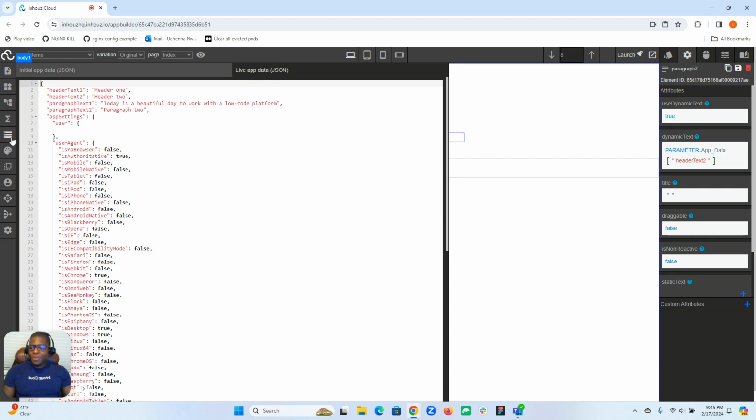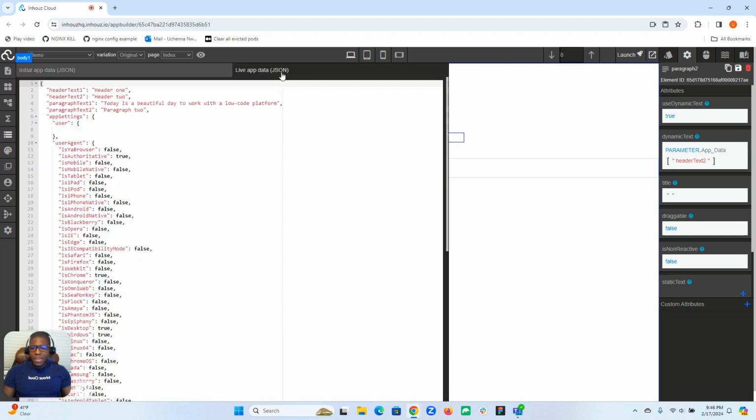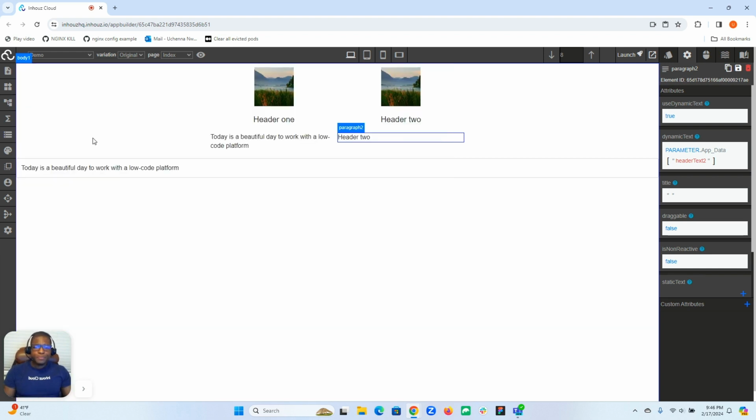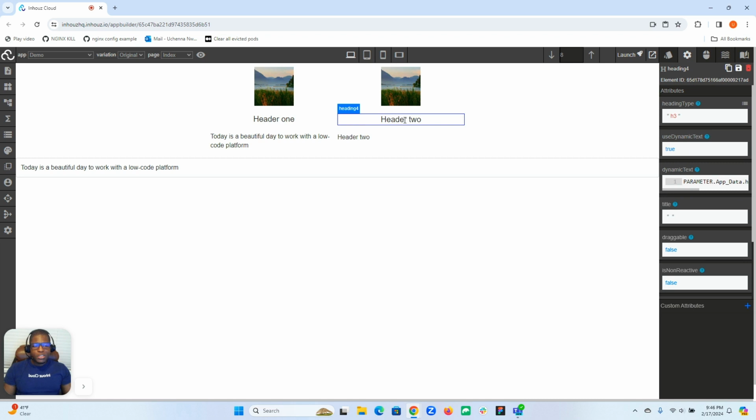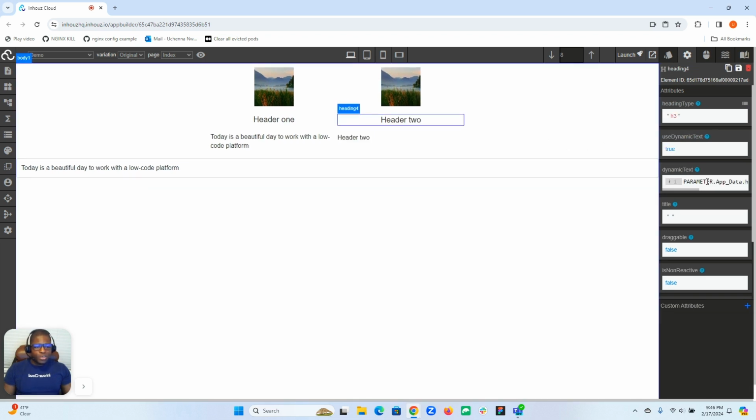In the previous video, we worked on initializing data in our application by simply going to the Visual States tab, Initial App Data tab, and then setting our initial data. When we saved and we refreshed the page, we then saw that the initial app data became our live app data. And then we dragged and dropped some elements on the page and we bound our app data to the elements on the page. And we used no code and code to basically show that you can do this one or two ways.